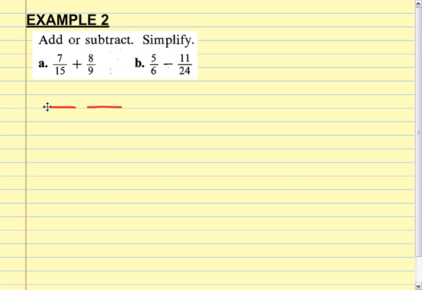Now, do you see immediately what the common denominator is between 15 and 9, Elise? 45. Exactly, it is 45. Now let me say something. Here's the way I find common denominators. I take the biggest one, 15, and I'm going to look at the smaller one and say, does 9 go into 15? No. So I'm going to add 15 to 15 and get 30. Does 9 go into 30? No. So I'm going to add 15 to 30 and I get 45. Does 9 go into 45? Yes. So that's the common denominator. I take the biggest one and find out which multiple does the small one go into.